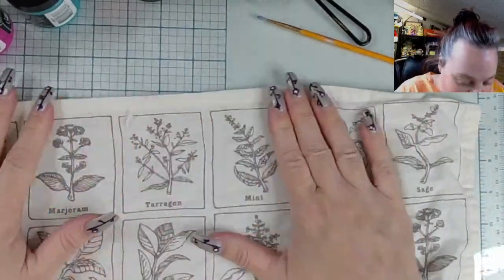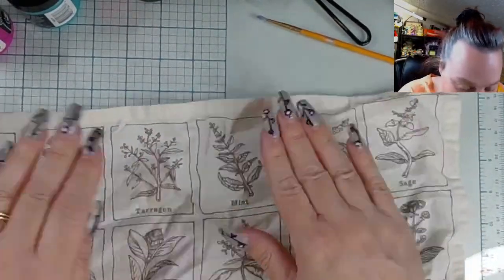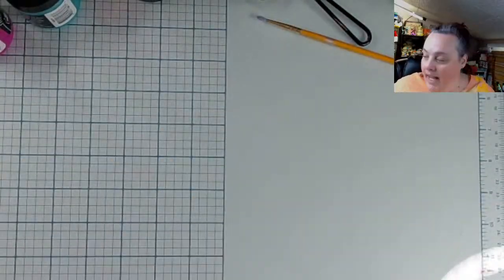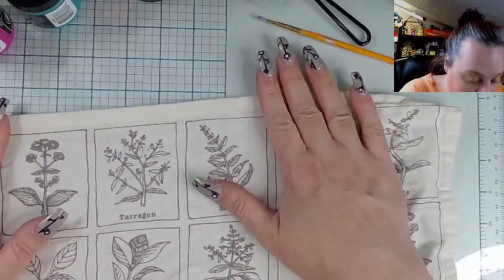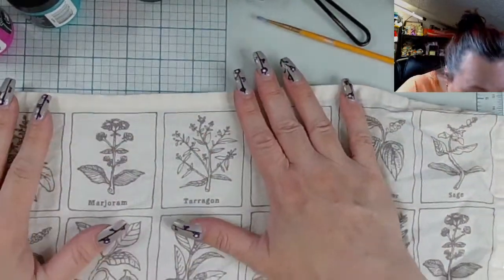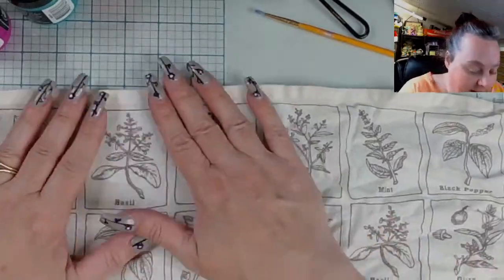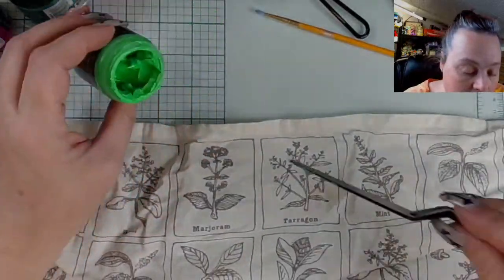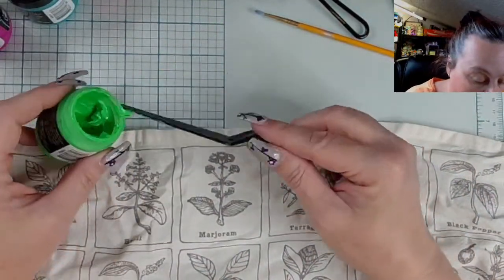Oh, you guys, I just found this piece of fabric. I was just going to go grab a piece of fabric just so you guys could see. Look at this. This would be fun. I don't even know what this towel is for, but you can use your paste on fabric. Basil, that's green. Let's do the basil. So what I'm going to do is take a little bit out. Well, that might be a little too much.